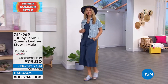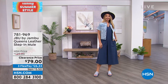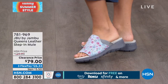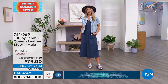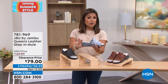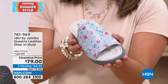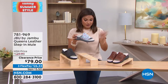We're moving to a new style now. This one is called the Queens — a beautiful genuine leather step-in, casual mule style. I'm loving the look of blue flower — all genuine leather, with so much stretch on the sides when you walk. It stays perfectly on your foot. It's only a one and three-quarter inch heel. Do you see the sheer amount of cushion and the arch support in this? Do you have any summer weddings or events to go to? This is your shoe.